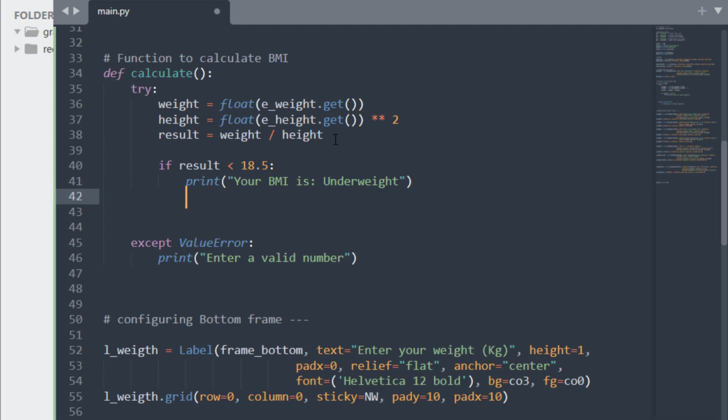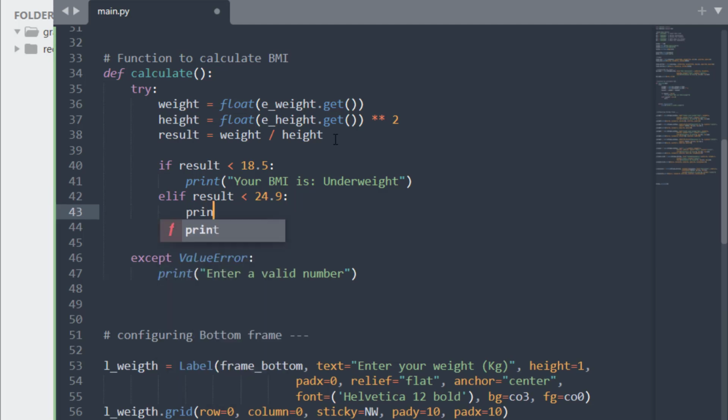Again, elif result is less than 24.9, it is going to say print, with kind of the same message. Let me copy this, paste it, and say normal. This is for the normal.